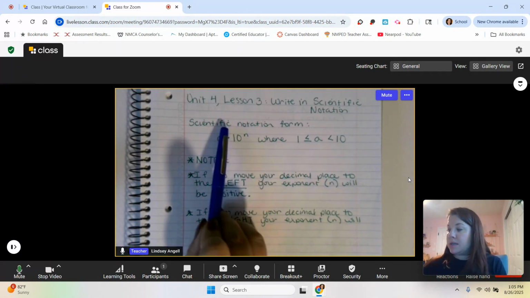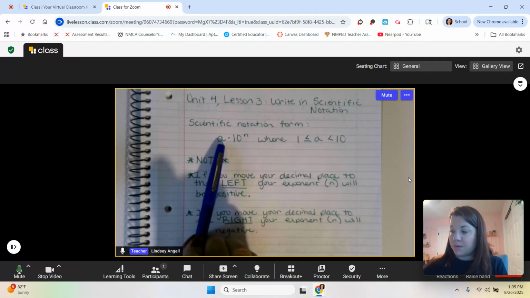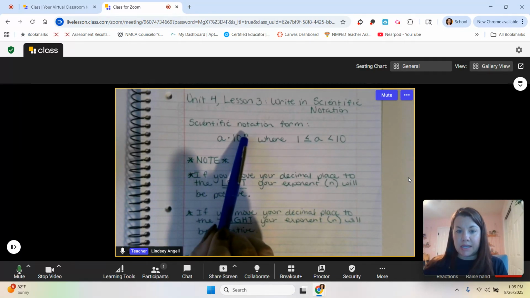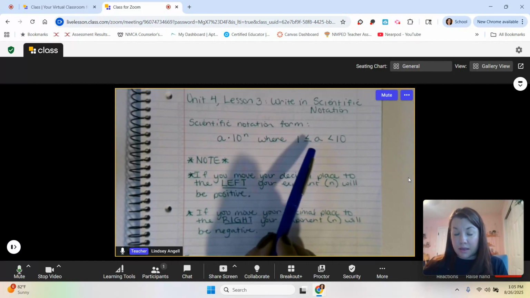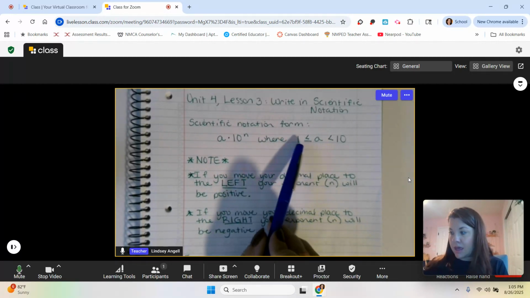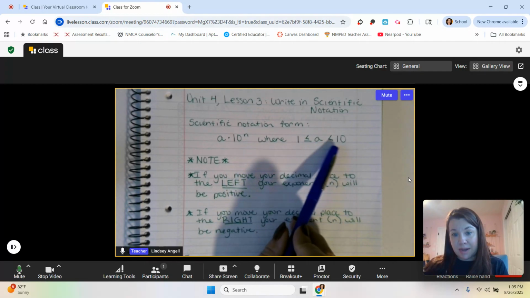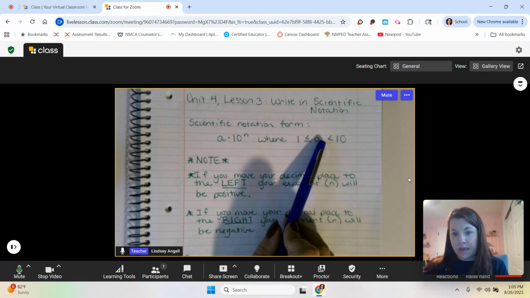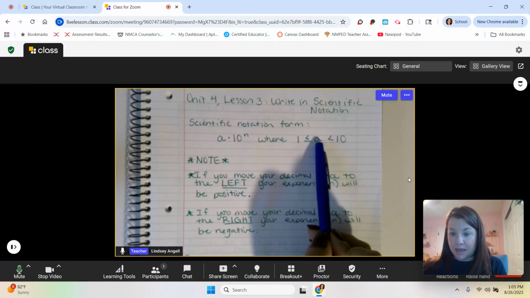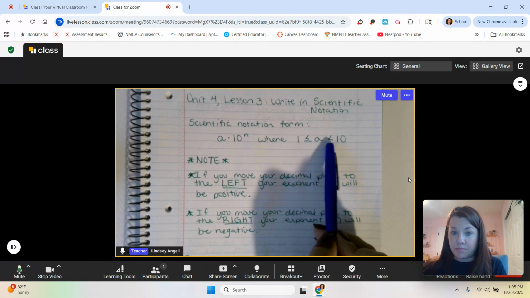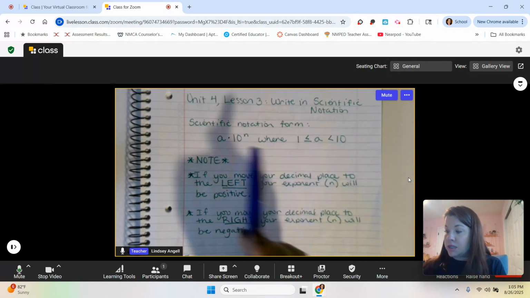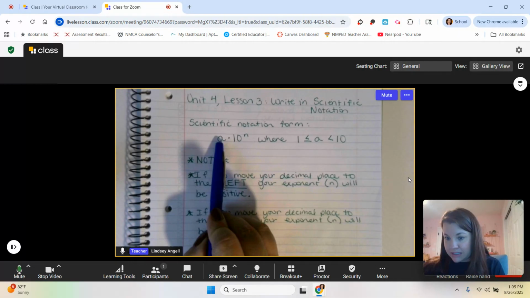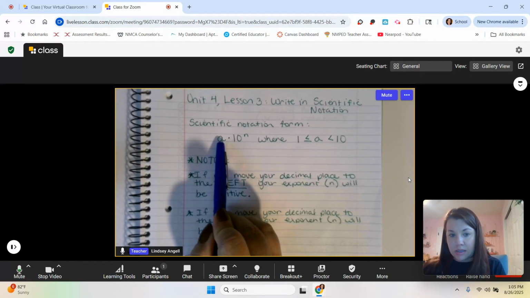Okay, so right here, scientific notation form, that's where you have a number A, right? In this case, the A is just a variable, okay, times 10 to a power, where A is between 1 and 10, okay? It could be 1, all right, but it can't go up to 10. So notice that 1 is less than or equal to A, okay? Meaning A is greater than or equal to 1, but A is also less than 10, okay? So this first number should only have one place value. It should only have the ones place in it, okay?